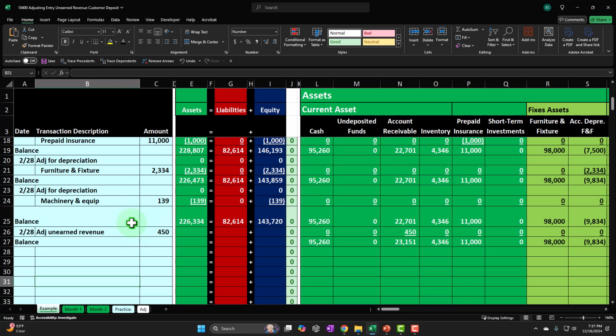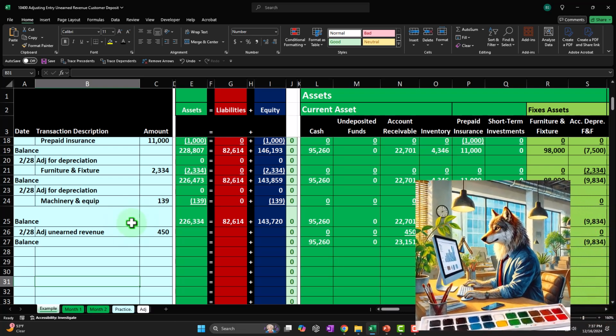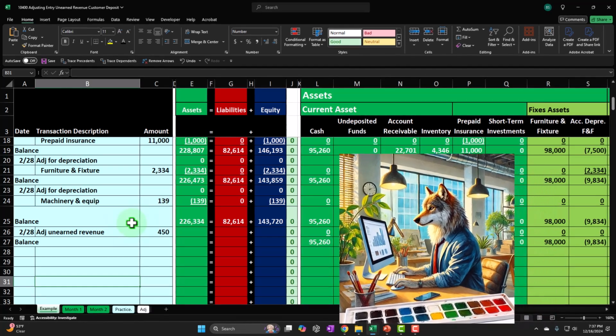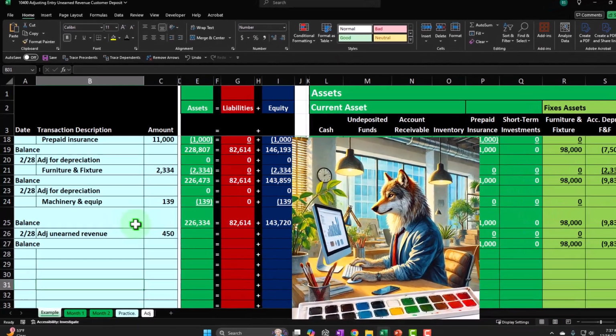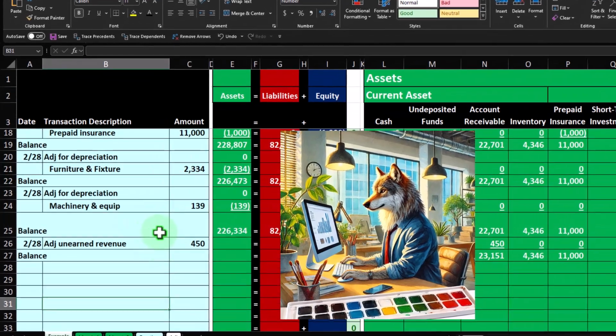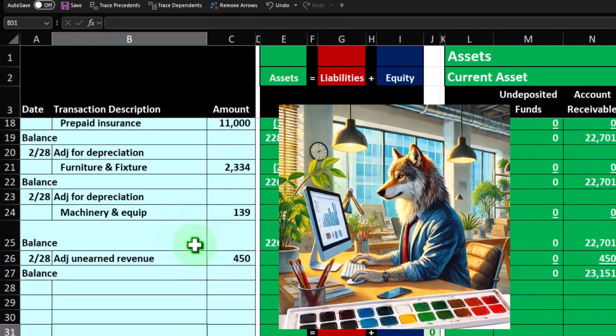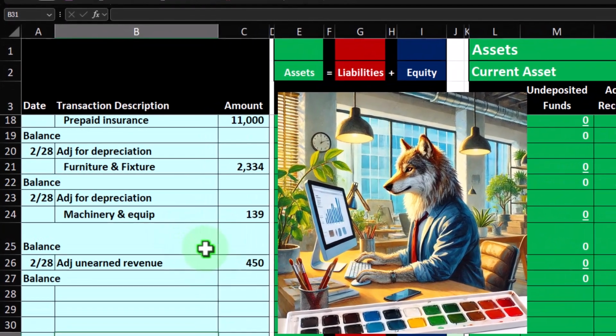So what we would typically do is, even if you have a QuickBooks or a Xero, even if you have access to it, even if you're doing the adjusting process yourself, I would usually make another worksheet in Excel so it's more transparent. And that works well when we don't have too many transactions as with the adjusting process.